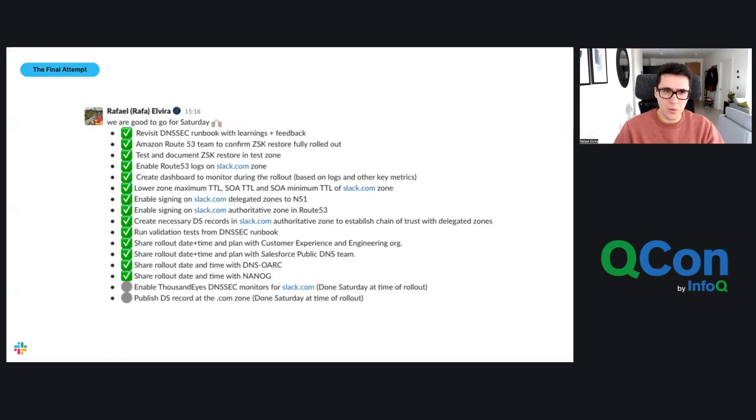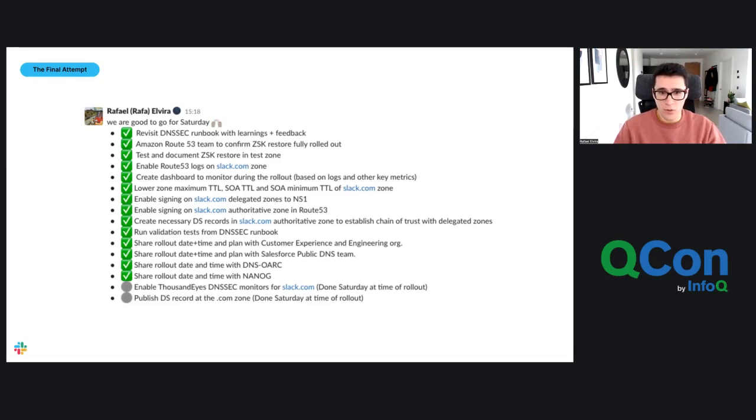And I think this list is quite interesting, as we had various focuses. So the first one is documentation and testing. We focused a lot on improving our runbooks, and making sure they were really solid and they contained all the necessary steps for doing all operations related to DNSSEC. We tested zone signing key restore after the Route53 feature. And then we tested the key signing key restore, testing that the DNSKEY RRSIG is the same after re-enabling or restoring this key.